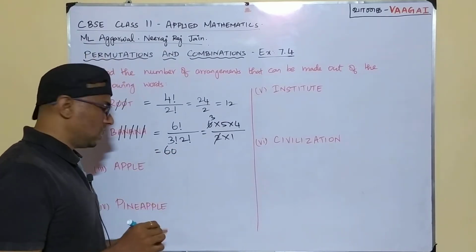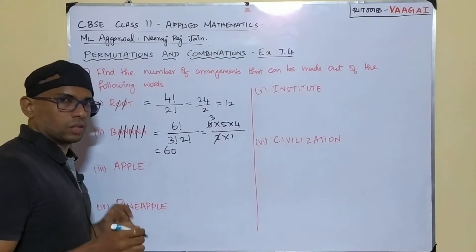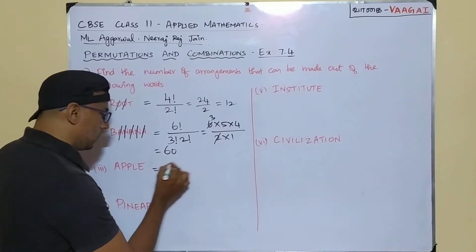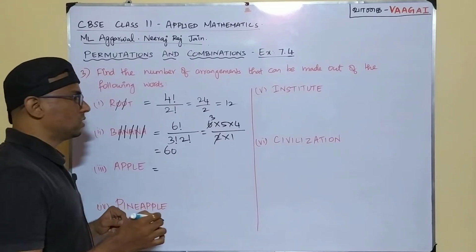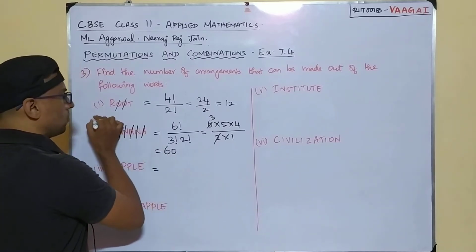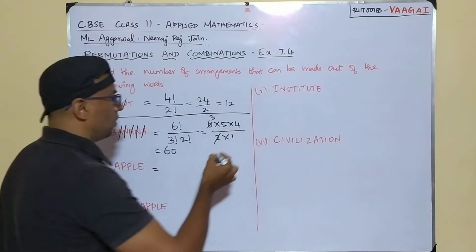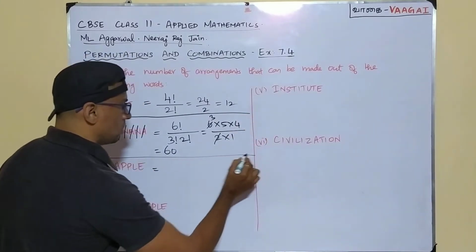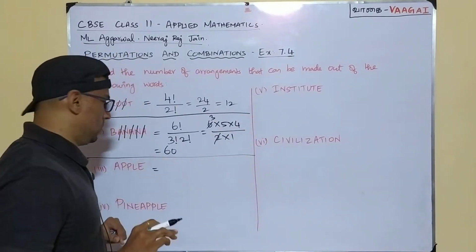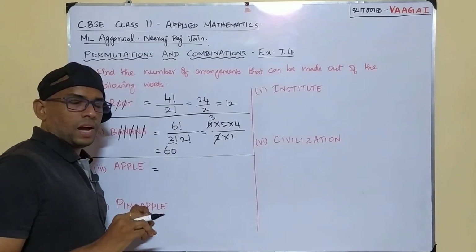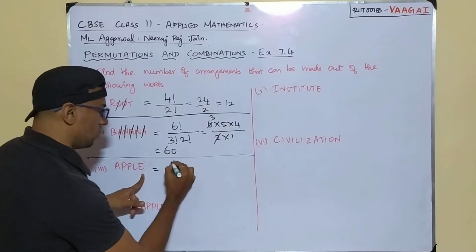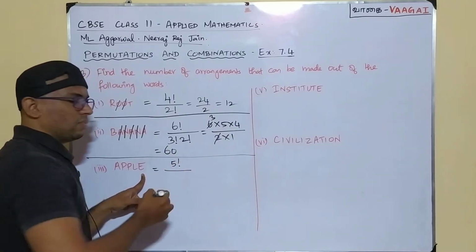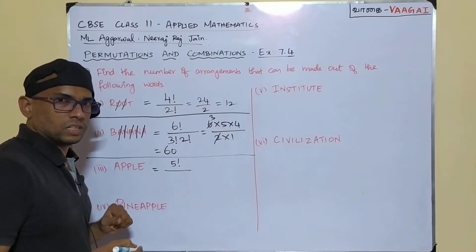Coming to the third subdivision, here we have the word apple. Again, another fruit we have. So apple, this can be rewritten in how many ways? I think it will be better if I just place a line so that we need not confuse the answers. Yes, now I think this looks better. So apple, this can be arranged in how many ways? There are totally how many letters available? There are 5 letters. So 5 factorial now divided by, see the repetitions in the letters.